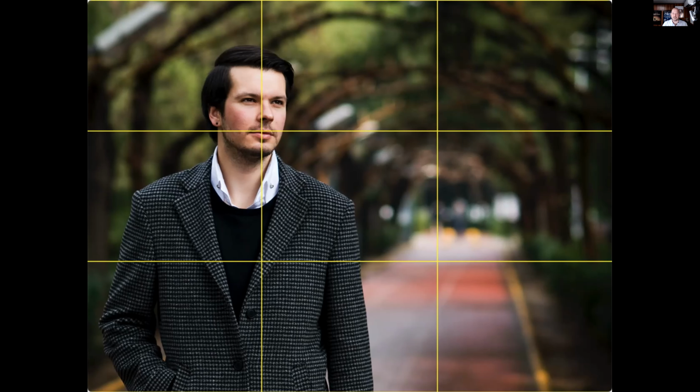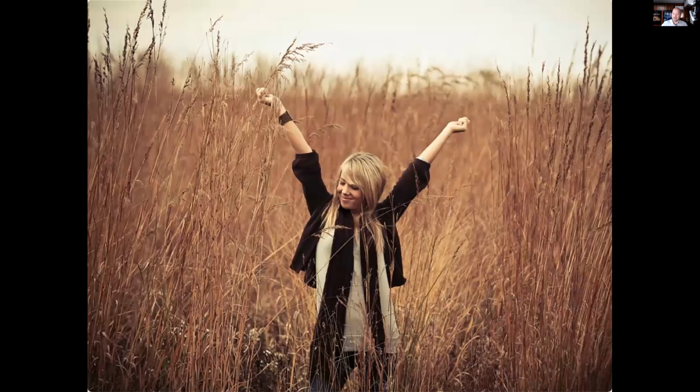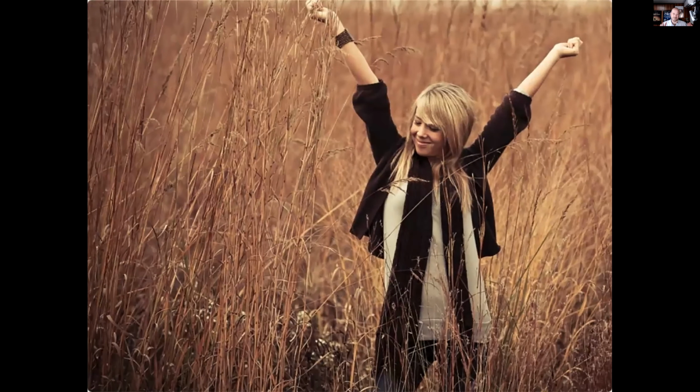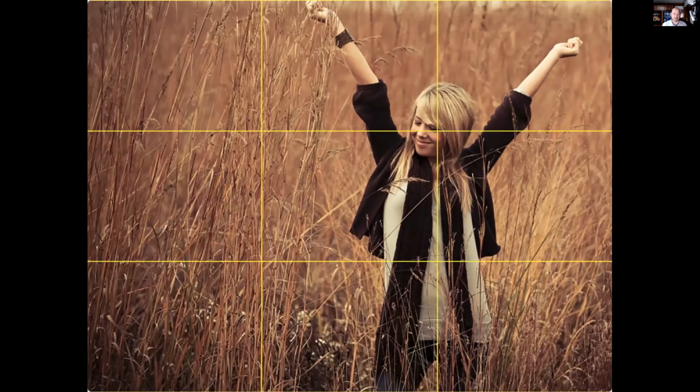What I just showed you was a big enough photo that I could move it left and right, and manually put it where I wanted it. To do that, I would need a high enough resolution photo that allows me to place things. But here, I'm going to fix this problem by zooming in and then placing it. The other one I just moved left and right. This one I zoomed in. And now she's on the thirds.